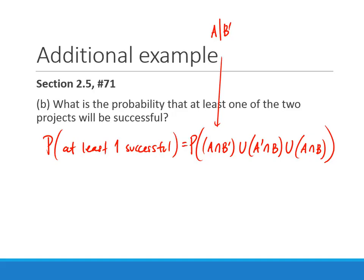So that's just a slightly different probability that you're asking for. You're conditioning on the fact that B was not successful, and then finding the probability that A was successful. And that's not the same as the probability that A is successful and B is not successful. So it's a slight difference there. Is this making sense to everyone else? Is that okay? Well, I'll show you maybe the easier way to do this, and that might clear this up too, or convince you that this is okay.